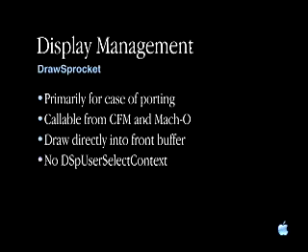It is callable from CFM and Mach-O, so you don't have to worry about going through CFBundle APIs or anything like that to get to it from CFM. One thing that is a bit different, though, for some of you that were used to putting up a window on top of DrawSprocket to just draw into that window to do your graphics: on Mac OS X, you can't bring a window up on top of DrawSprocket anymore. So if you had been bringing a window up, now you just need to get the front buffer and draw straight into that. It's a pretty standard C pointer, not too hard to do. Another thing is we've removed some APIs like the user select context, which used to let the user select the display. So all of the GUI stuff is pretty much gone out of DrawSprocket.